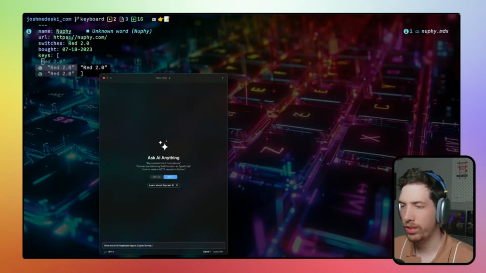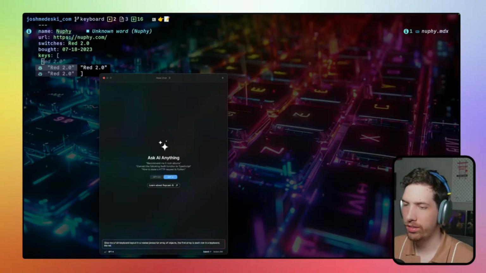Each row in a nested JavaScript object. Array of objects. The first array is each row in a keyboard.